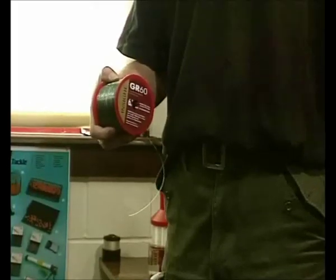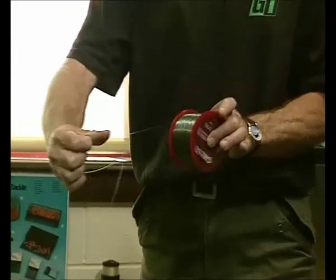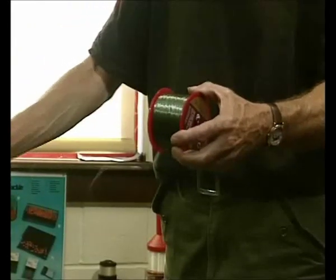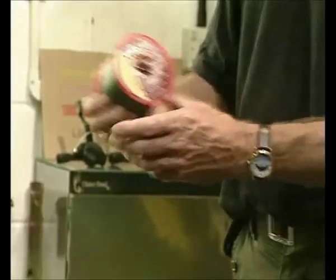Right, there are only 3 ways you can get line off the spool in the first place. You can revolve it by pulling the line off like that, which is how you load a multiplier reel. You can come off one end of it, or you can come off the other end of it. Oh dear, Rick, but which is the right way? Well, could you hold that a sec?